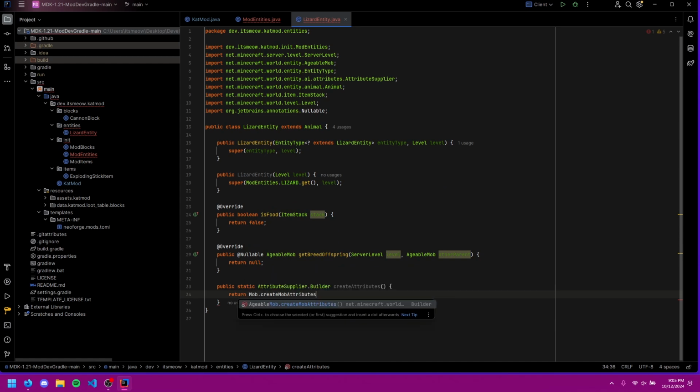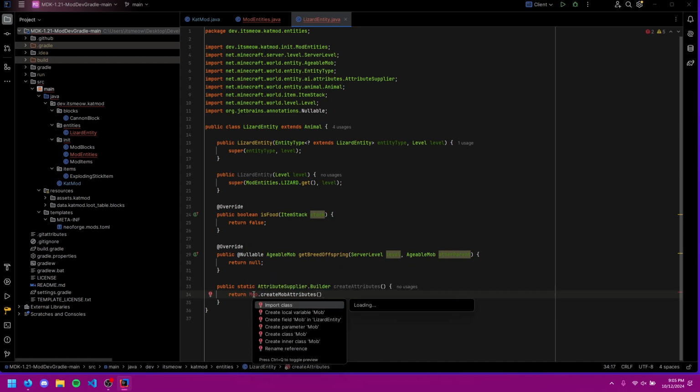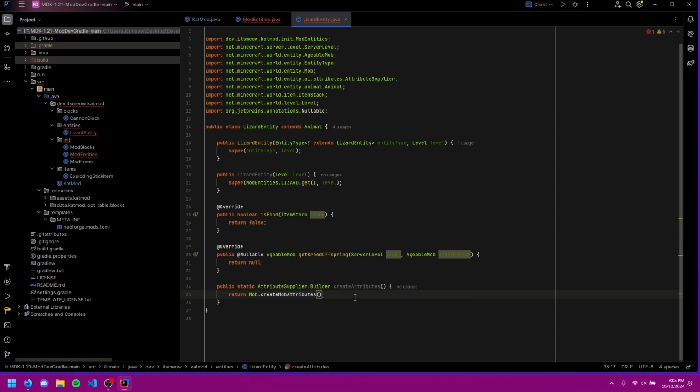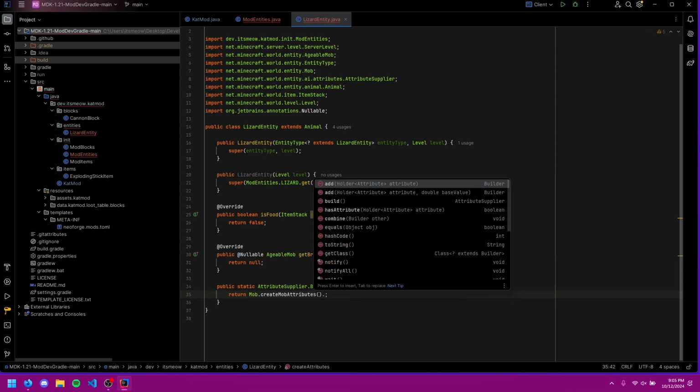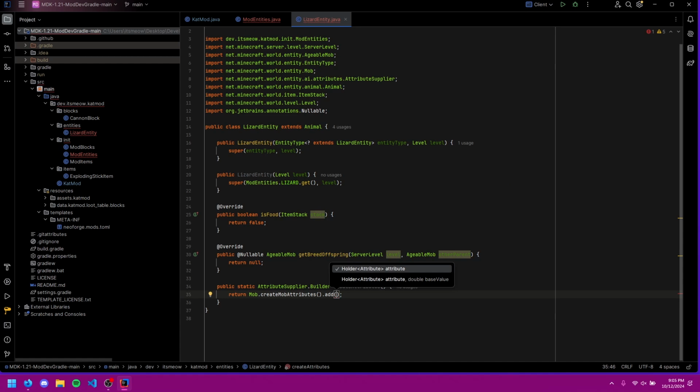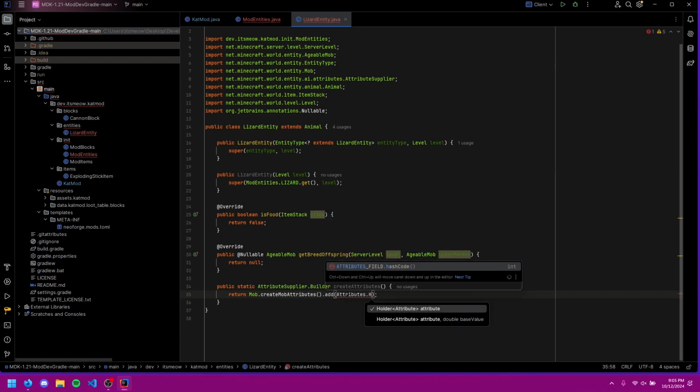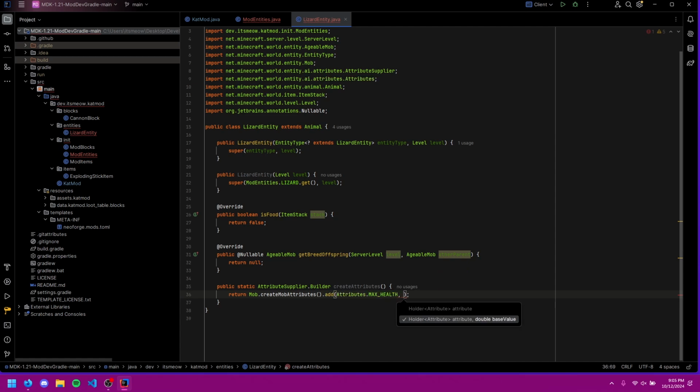I don't know why it wants to use ageable mob when I should be using mob. We add, and we're going to want to set the health. So attributes.health. 1 health is half a heart, so how many hearts?